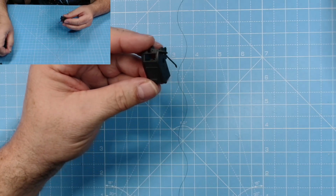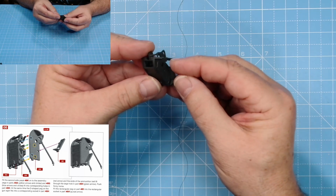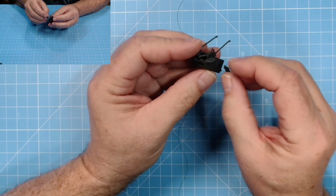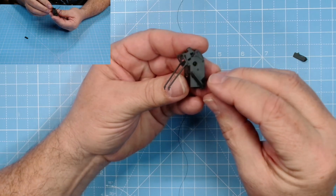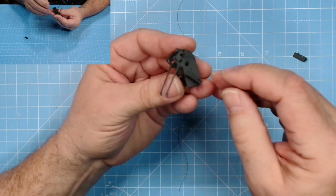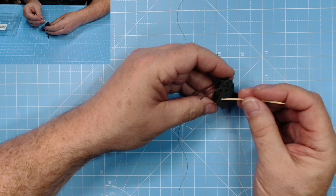All we have left to do is 46I and 46J. These are these angle panels. That one will go there, but as you can see, that is a very loose fit. And 46J will go on to there. I think these we need to glue into place. Yeah, quite loose. So we can just pop a little bit of glue into there.